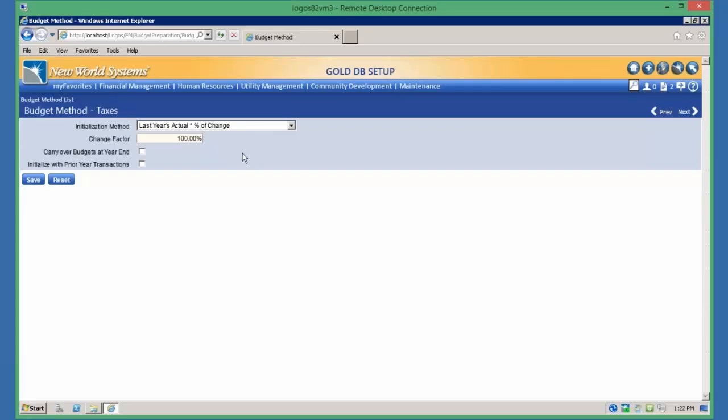Now, you don't have to have miscellaneous transactions enabled in order to use the prior year transactions feature, but it is important if you're doing a miscellaneous transactions account and you'd like to save work. Basically, when you have this option checked, any transactions that were in an account last year, when you reinitialize them, those transactions are going to get copied over into the new year.